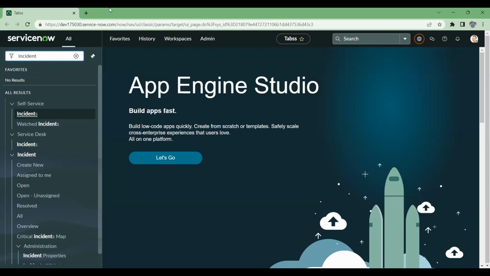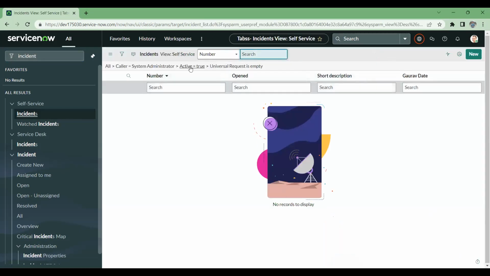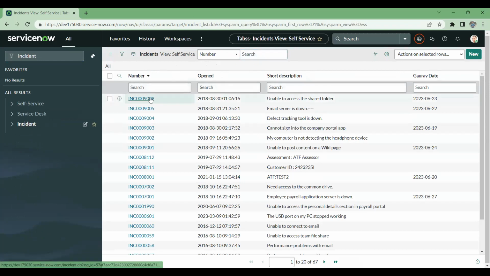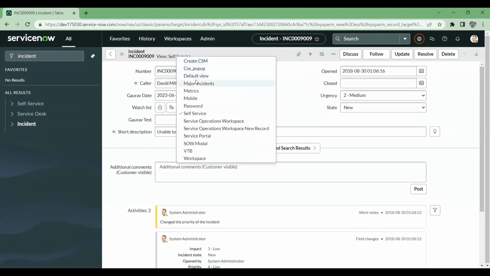Incident, what we have covered. Sorry, this is the self-service module. So this is under that. Okay. So we have covered some part of the modifications.